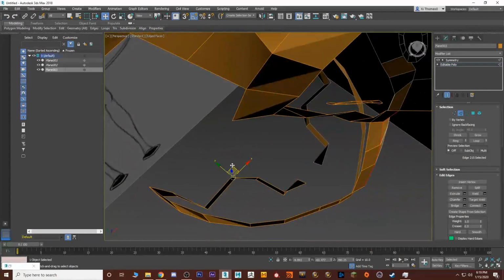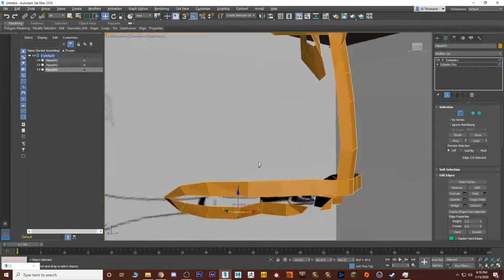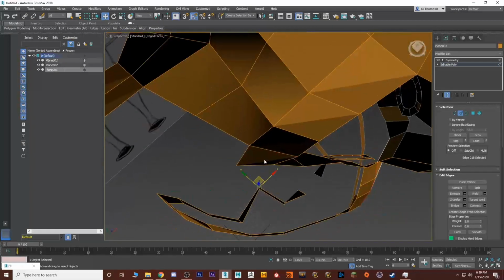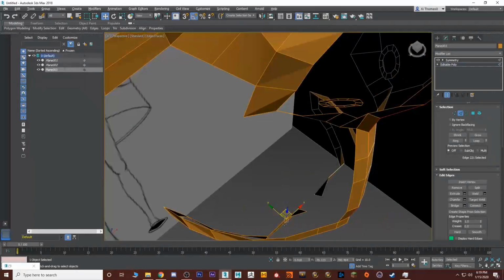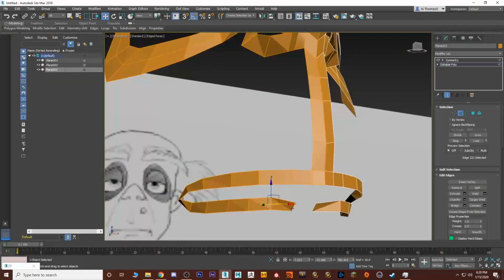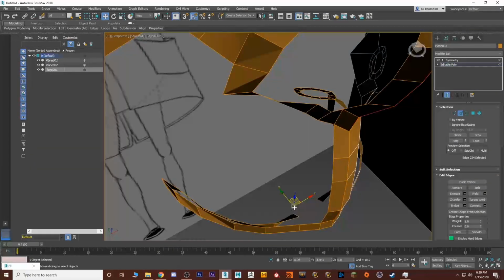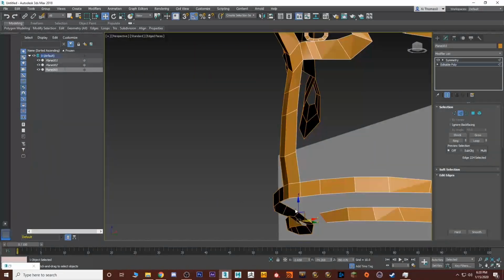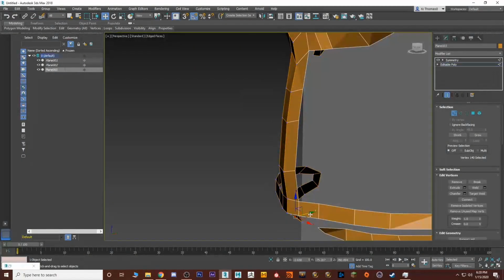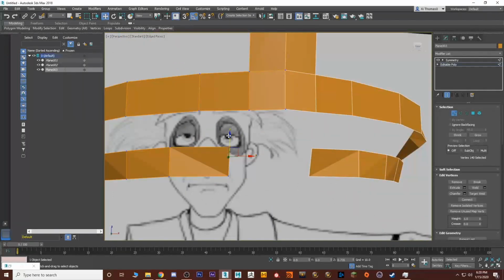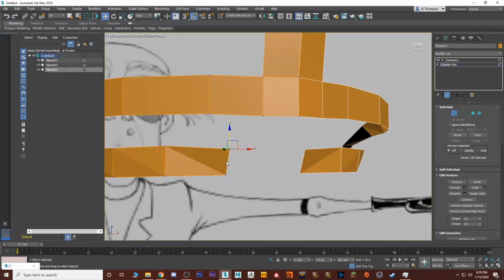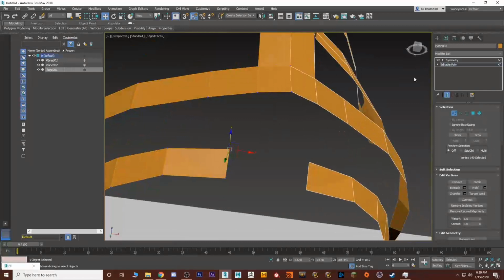So I'm not getting it as close as the top lip. I'm trying to get it a little bit behind. Move this one backwards a little bit. There we go.